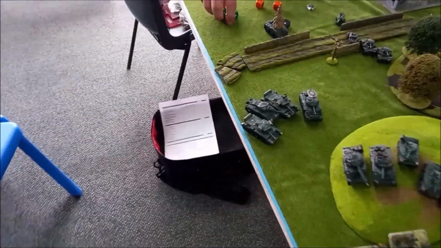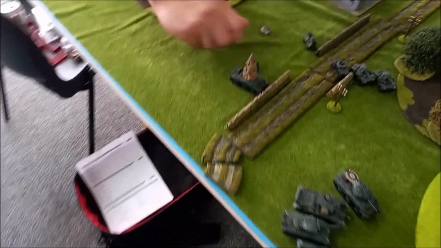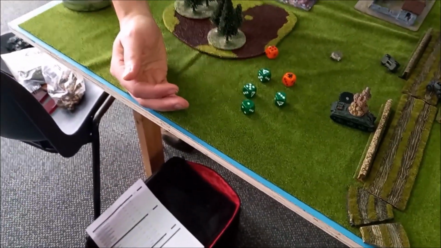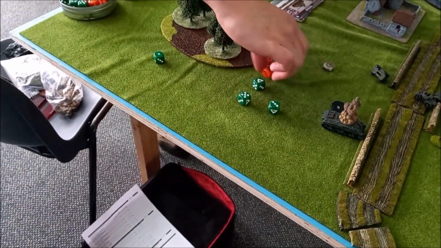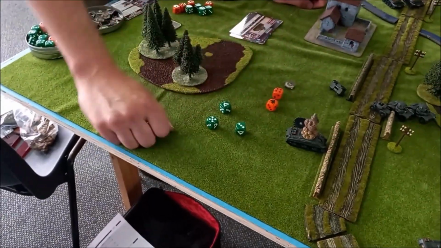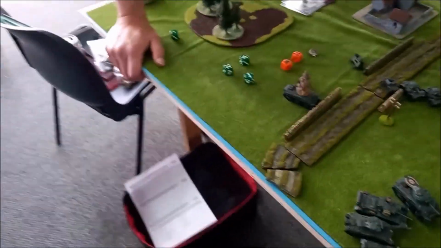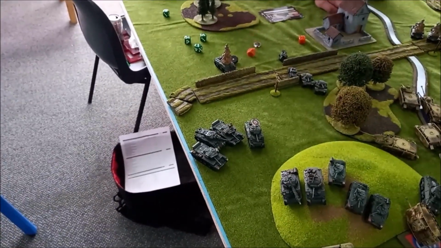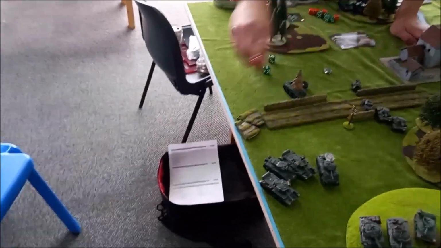So the platoon that didn't move is going to have 4 anti-tank 10, 2 anti-tank 14 shots, and they get a hell of a lot of hits here, folks. 1 miss. The anti-tank 14 can't be stopped, it's at short range, they're going to go straight through, so we're just going to roll firepowers for them, and we get 1 kill and another kill.